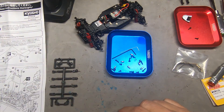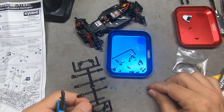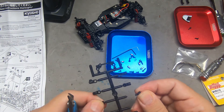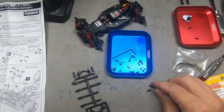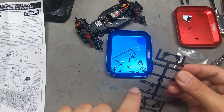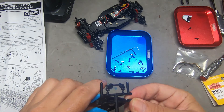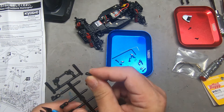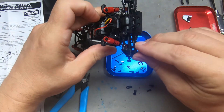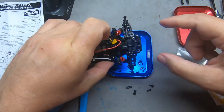I need my little cutter out to trim these off the parts tree. I do not recommend trying to twist them off or pull them off — cut them carefully. You do not want to damage that aperture or you will not have a functioning setup. These pieces with holes in them are going to be for our tie rods — one for the rear, one for the front. These two ball cups are for our rear sway bar linkages, because we are going to be screwing a ball stud into one of the two holes on either arm.